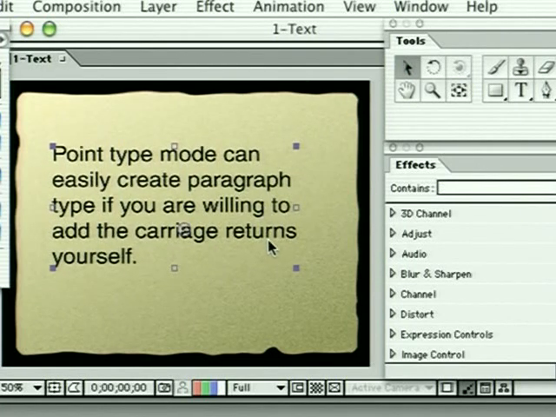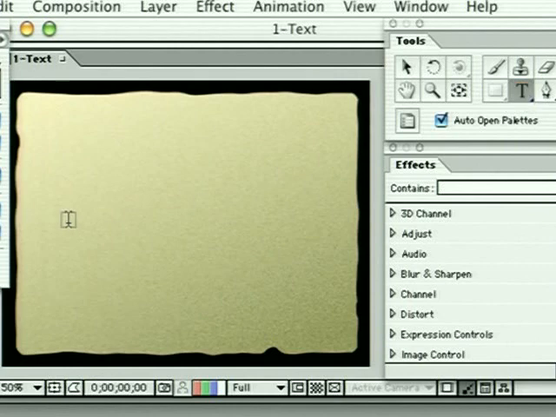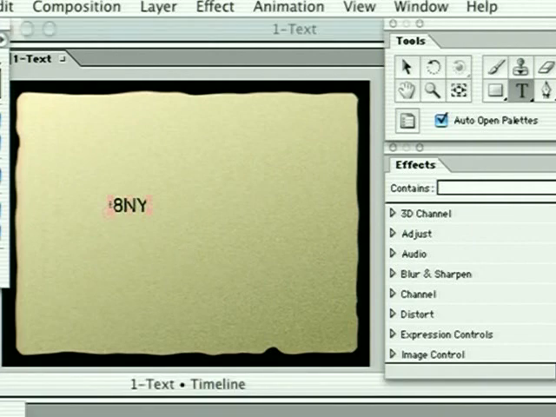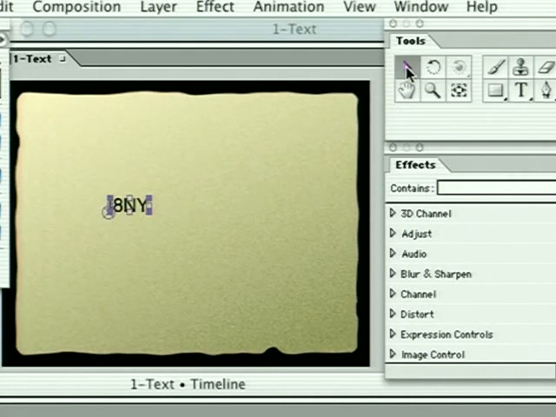An important thing to point out though, let me delete this paragraph here and we'll type in something a little bit shorter. This time I'll just type in I8NY, which according to Gary Larson is what's on Godzilla's bumper sticker. Then let me hit the Enter key once again to go back into our regular layer select mode. And I'm going to go down really quickly and change the layer color again to violet so we can actually see the handles. And let's get our selection tool and show that when we're not in paragraph mode, when we're actually just in selection mode, the handles on the outside allow you to scale the text.